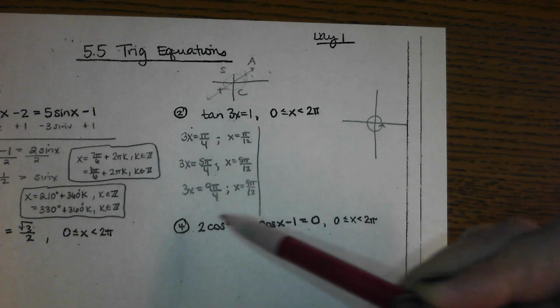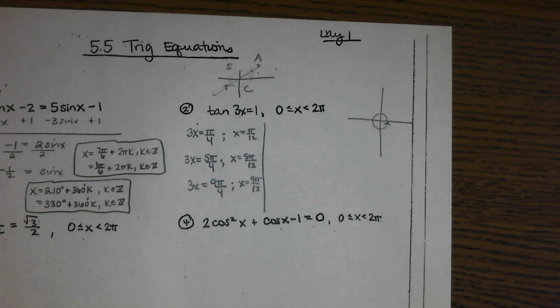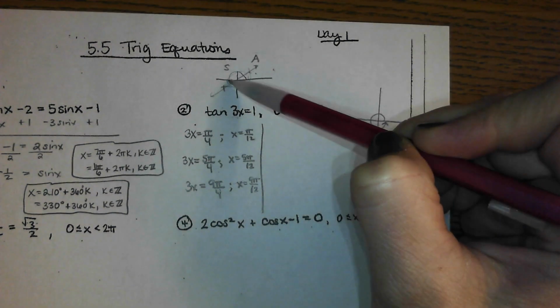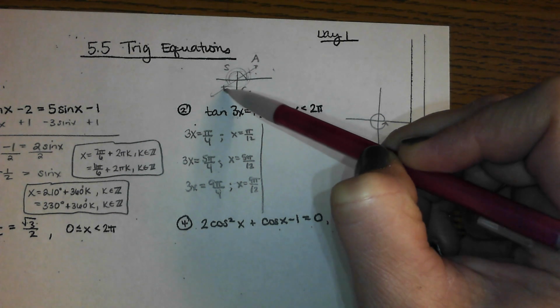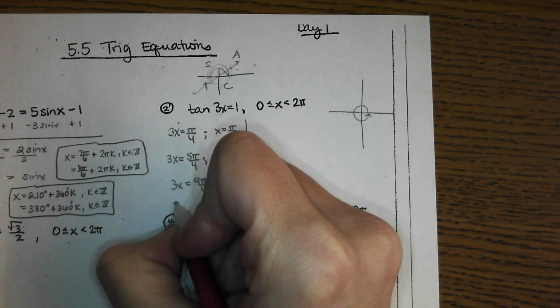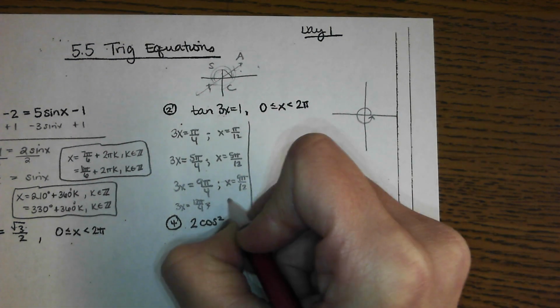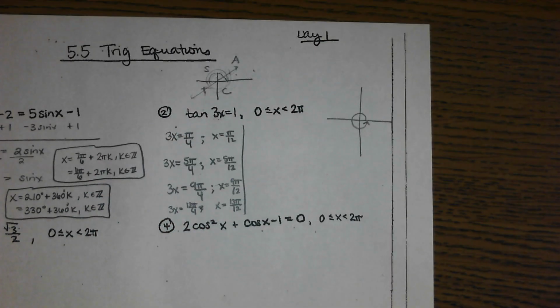So essentially, I want to keep doing this until my x answer surpasses 2 pi, at which point I'd have to stop, right? So again, 0 pi over 4, 4 pi over 4, 8 pi over 4, 12 pi over 4. So this would be 3x could equal 13 pi over 4. Divide both sides by 3, and I'd get x equals 13 pi over 12. Do I still have room for more? I do, right? So keep going.